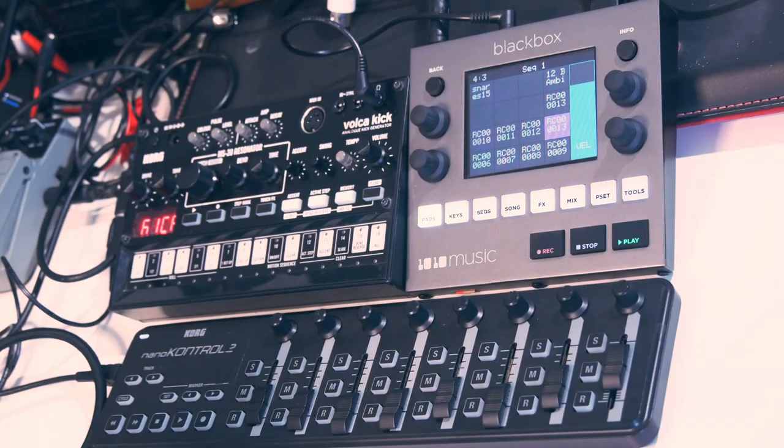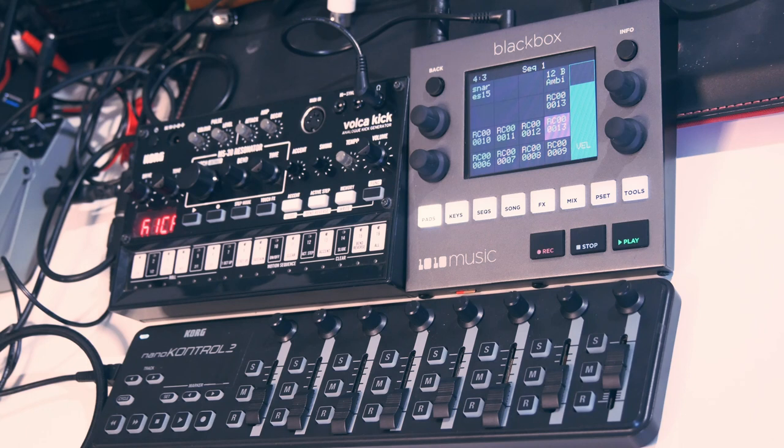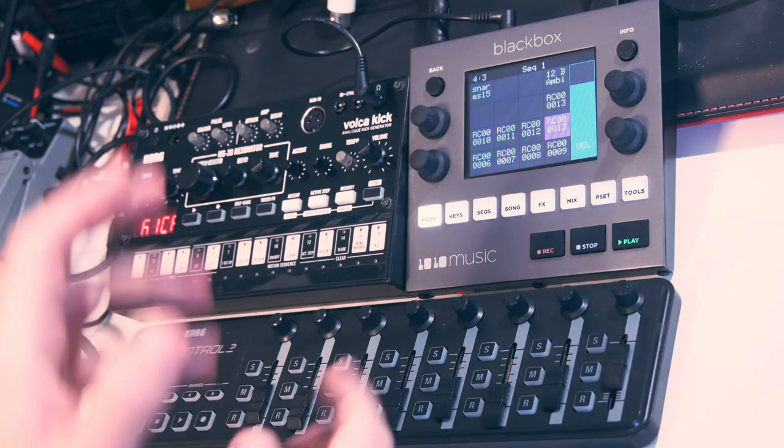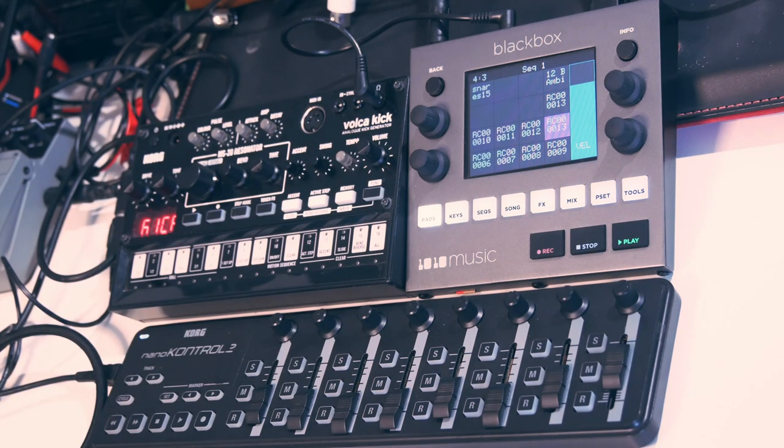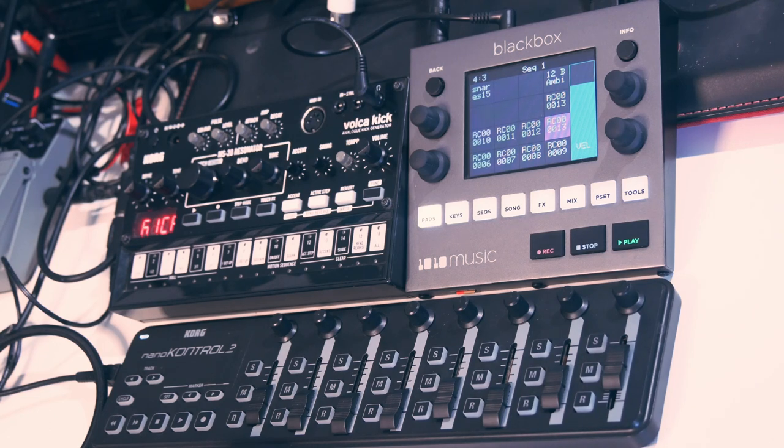All right. Well, I hope that gives you some ideas about all the different things you could do with a really pretty simple setup like this. The Blackbox is extremely versatile, and there's a lot of different possible workflows you can build out of it. This is just one that I've found that I really enjoy, specifically for the ambient, percussionless music that we're making right now. It's really pleasant and relaxing and just fun to work with.